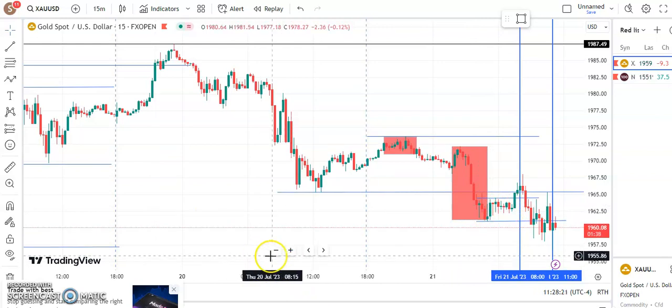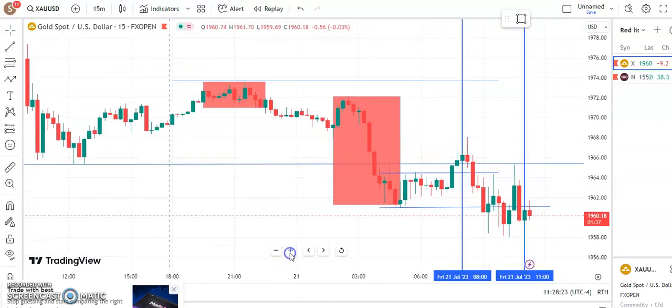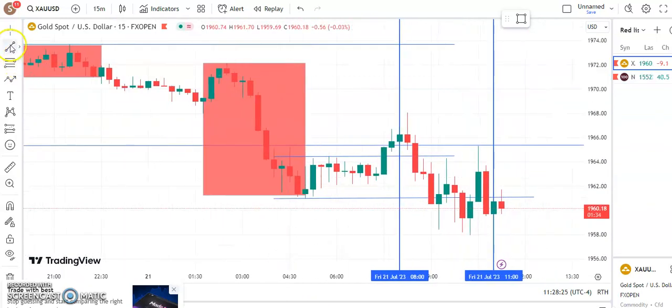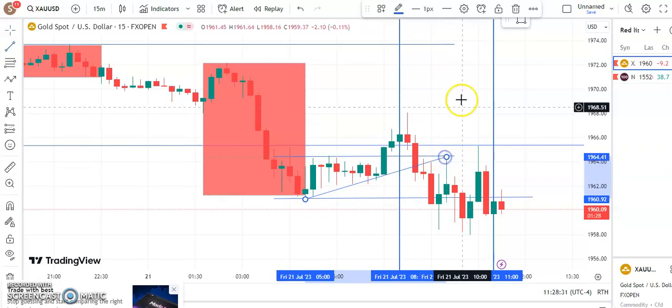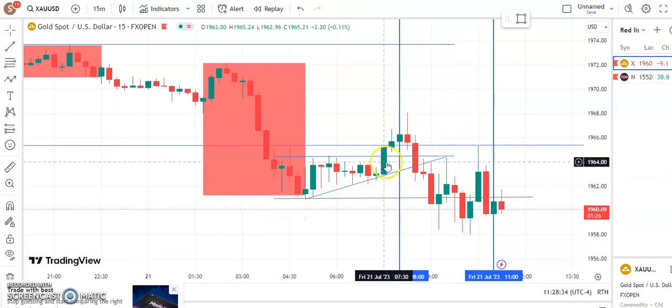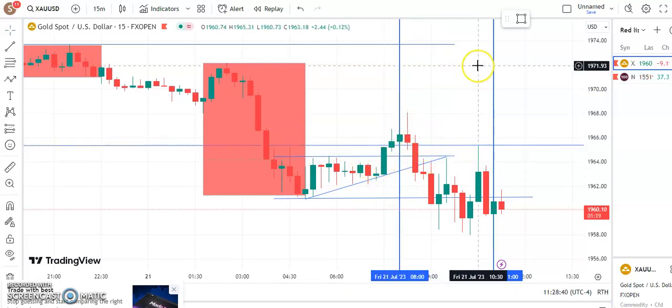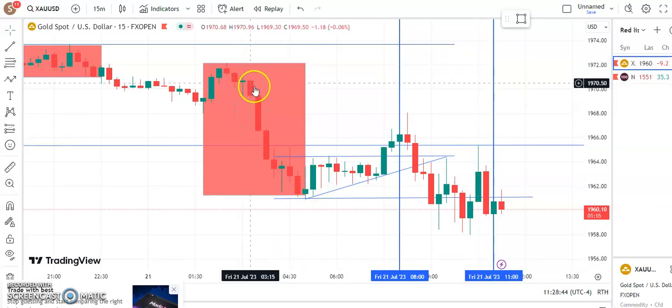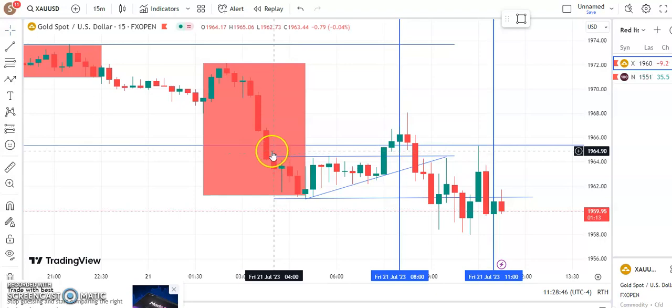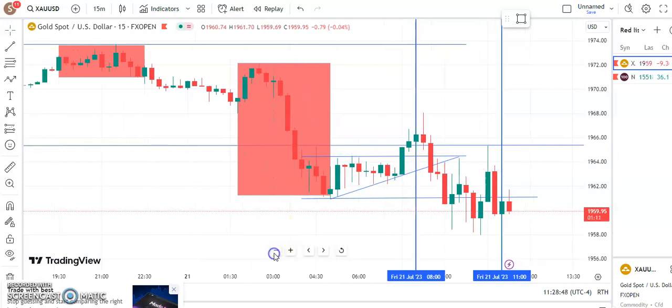Now, I've seen this pattern so many times. I've been stopped out so many times by this pattern because this is a manipulation tactic. Now, when you see this pattern, most guys know this pattern breaks out, pulls back, continues. But to me, I know when I see this is a broken down market. This is day 2.